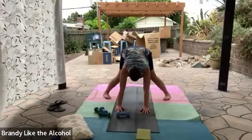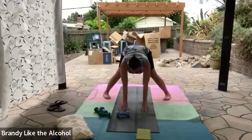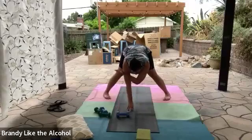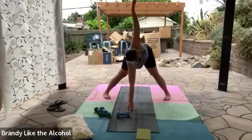Come on up to your fingertips. Toes are in, heels are out. Come up onto your fingertips. Bring that right hand directly beneath your nose. Find your left, so that with your right arm. And with an inhale, sweep that right arm up and open, rotate.